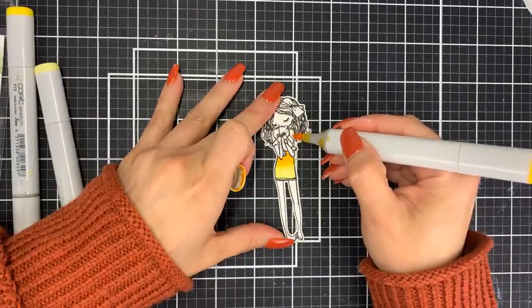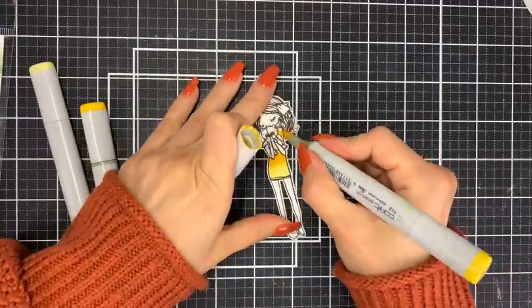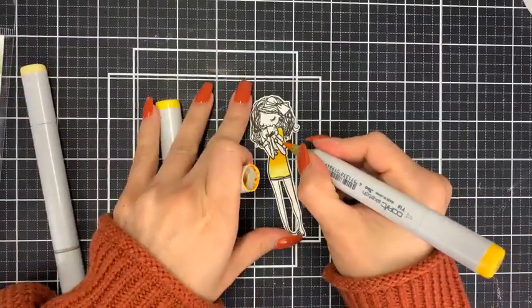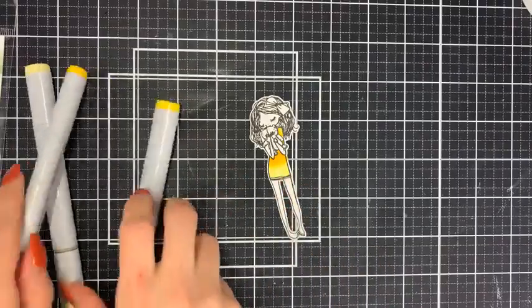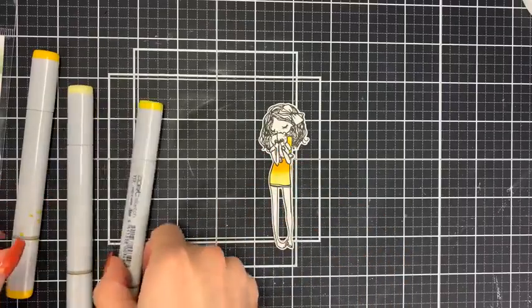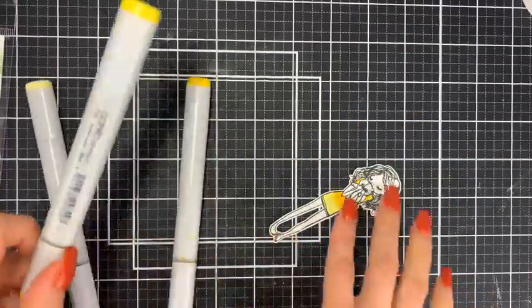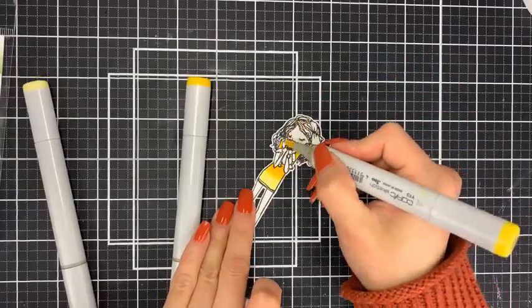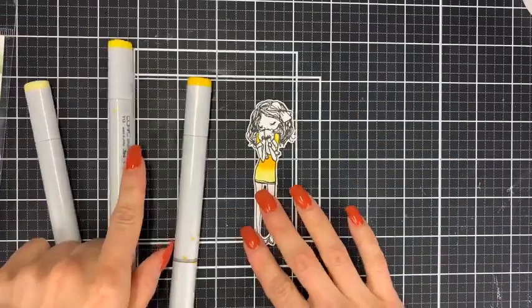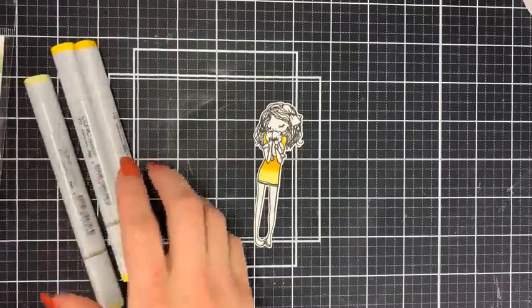and let's keep coloring this. As I was telling you, it's really a basic coloring. Nothing fancy here. There's more space here, at the shoulder. And just going with my Y13, and I believe that's it. No more dress, I guess. All right, let me go to the next colors.